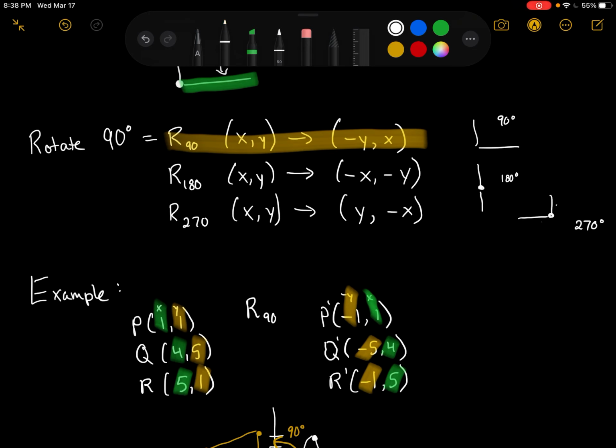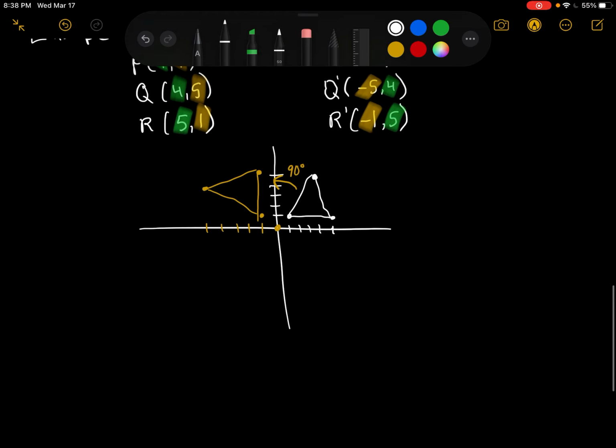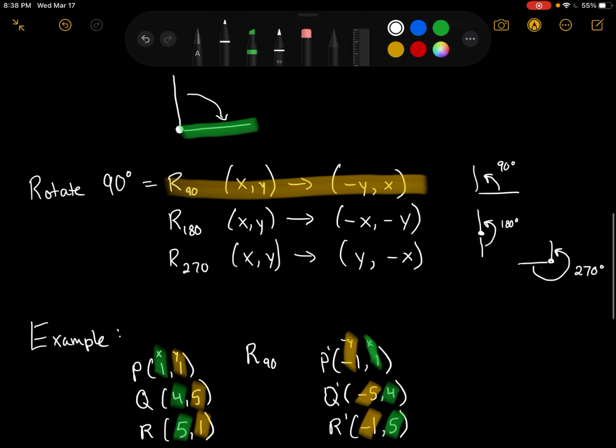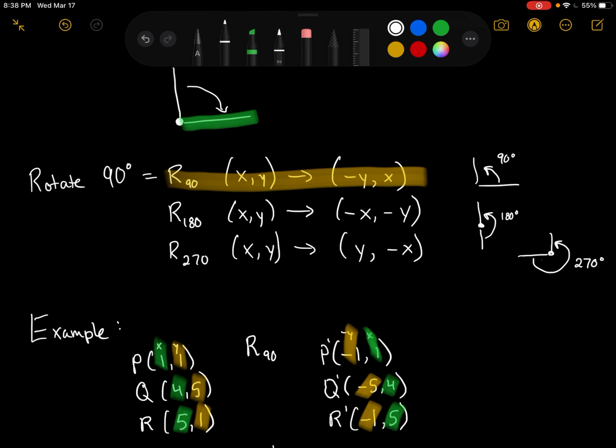Everything else stays the same, we're just going counterclockwise. So if we start at a point here, we would go from here to here, from here to here, and then from here all the way up to here. In this case, we take it left 90 degrees.